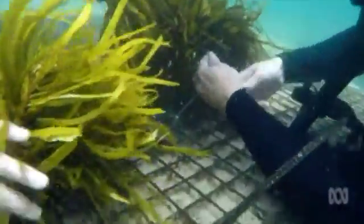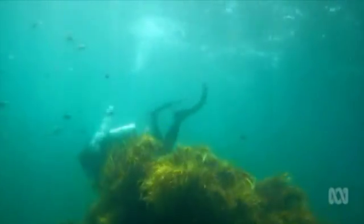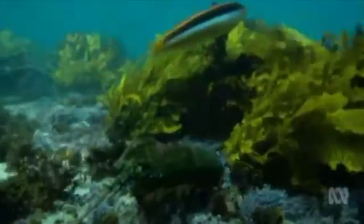We're basically attaching what we call underwater trees back onto bare rock, and they are surviving, they're staying there, and they're reproducing. The water quality of Sydney's beaches has improved dramatically in the last 30 years, but many of the rocky reefs remain barren. Scientists hope that transplanting seaweed could result in the beginnings of a new underwater forest within just 6 months. And while the aim is to boost biodiversity, it's good news for anglers too.